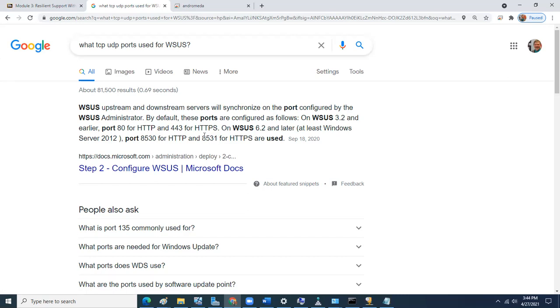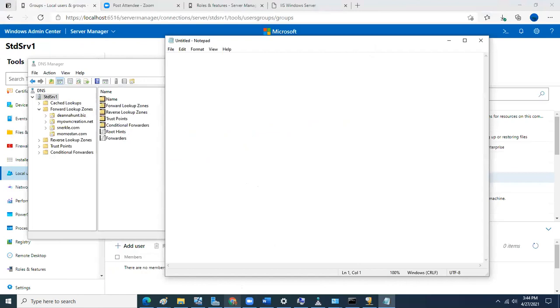Yeah, this one is actually the good one to use. But I just set up this Windows software update service and I may not have the secure socket layer set up, the HTTPS. So I'm going to use 8530. So I'm going to go ahead and put this in.